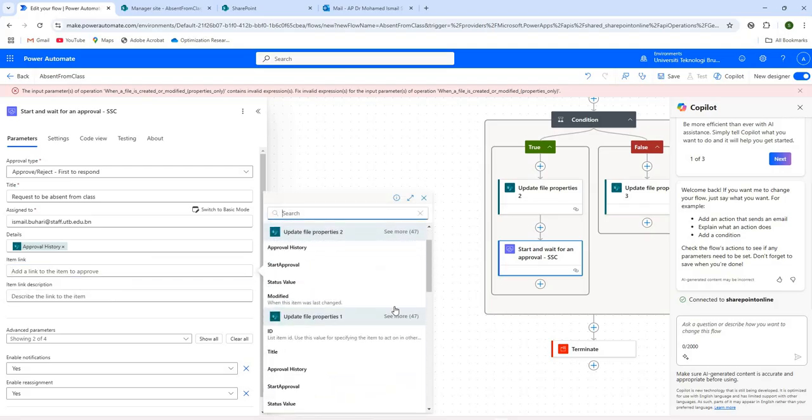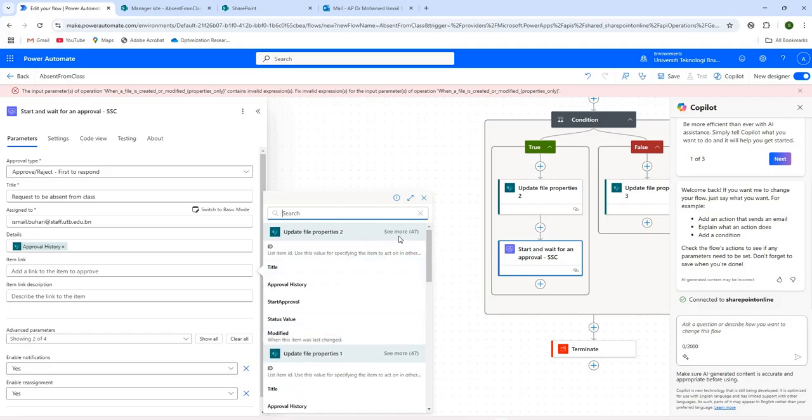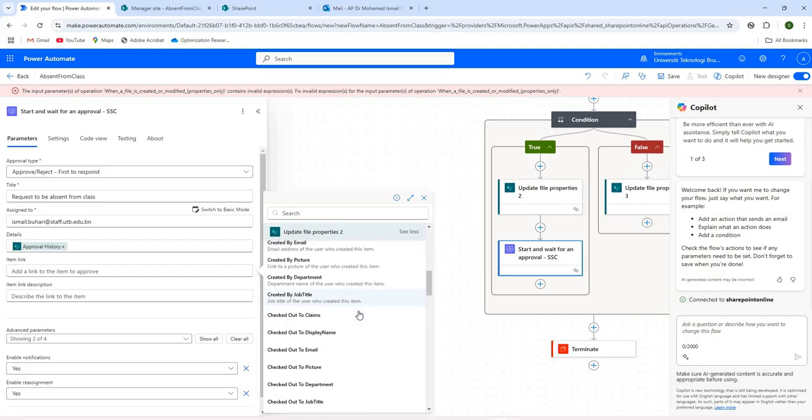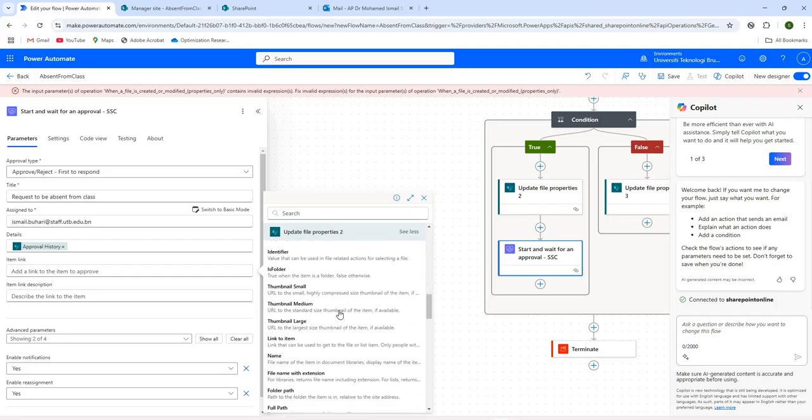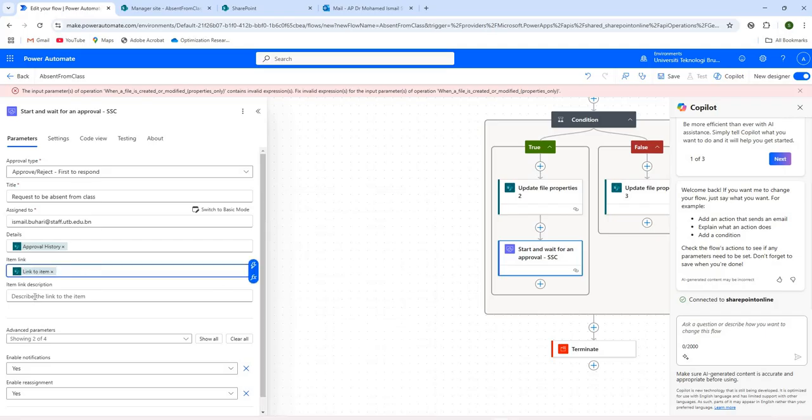You can also check this, click see more, go down and choose link to the item. So this is an item description, say go to document. Okay, so this is something to be done.